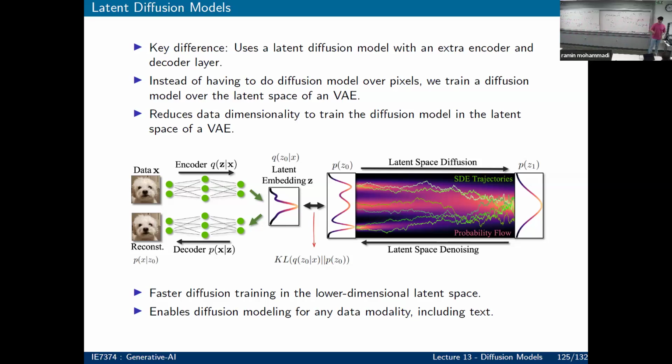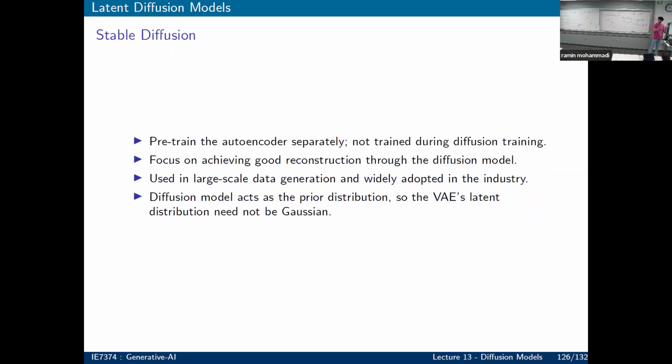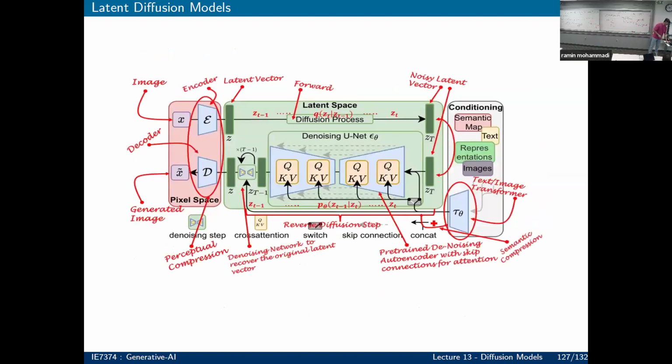You see there's a KL divergence there as a cost function for the diffusion. Now, most of the time you pre-train that autoencoder separately. You don't want them to be bundled together. That has its own pros and cons. But this is one of the interesting ones that I saw.